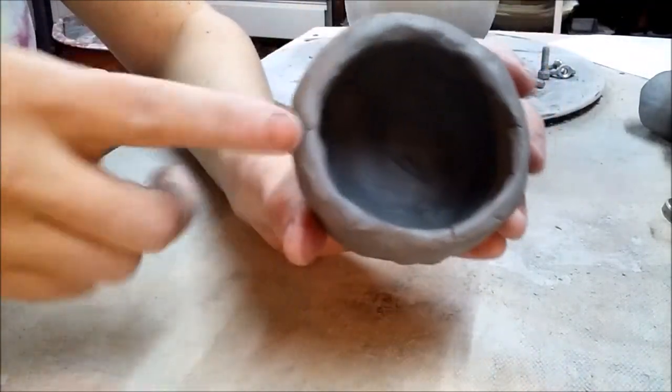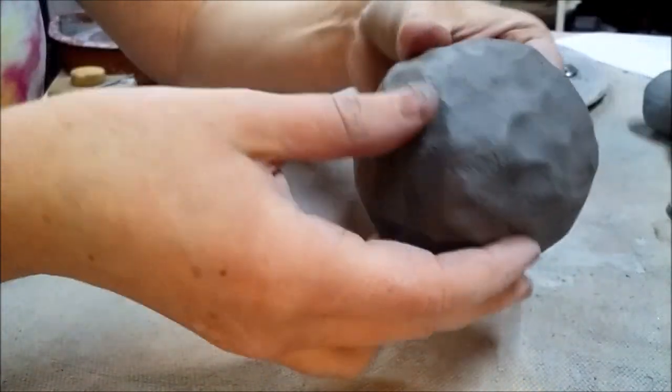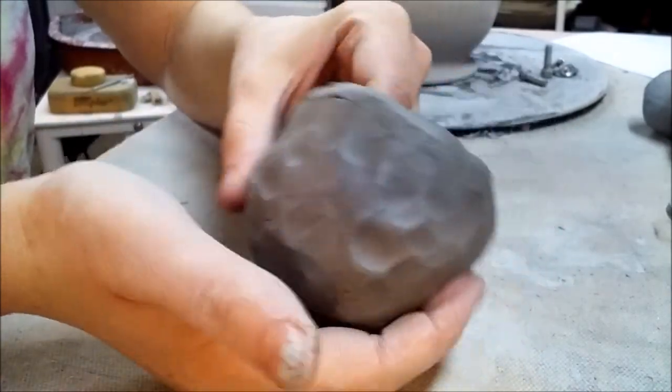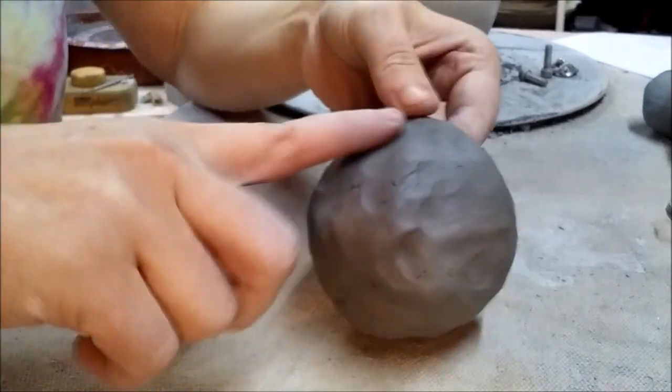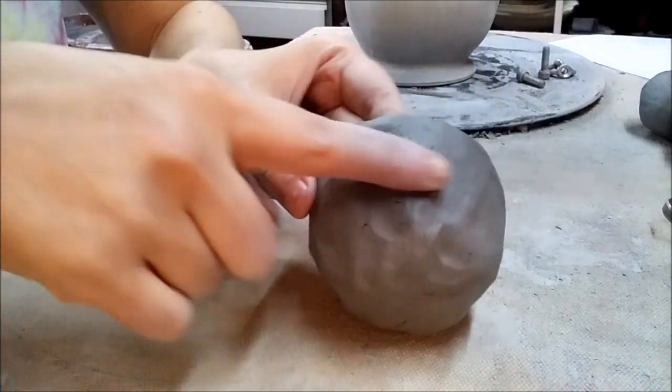Now once you have a nice, relatively even edge all the way around, I do still have some little lumps, but that's okay. You're going to turn your attention to the side, and you are going to have these lumps where you had your fingers all the way around. To smooth those out, you're going to take your finger and just go side to side.